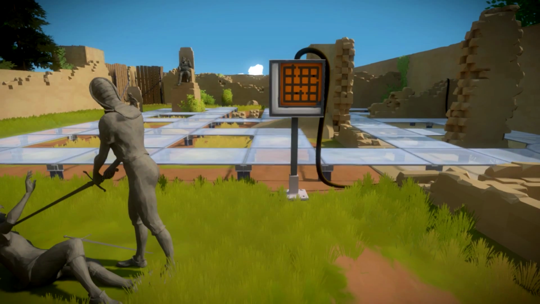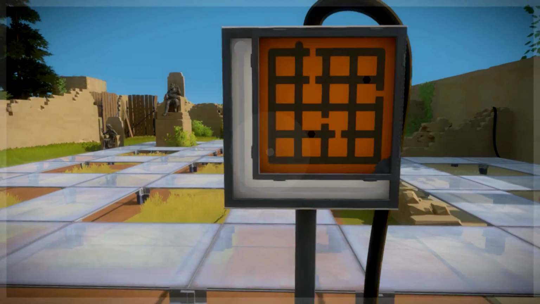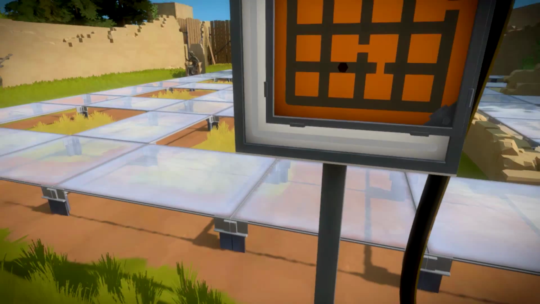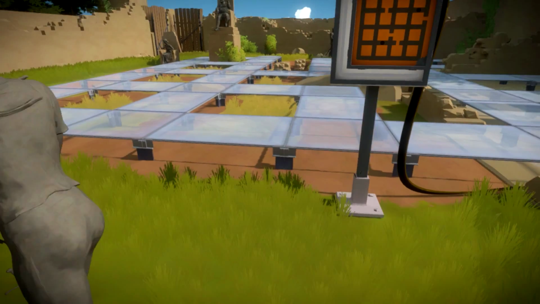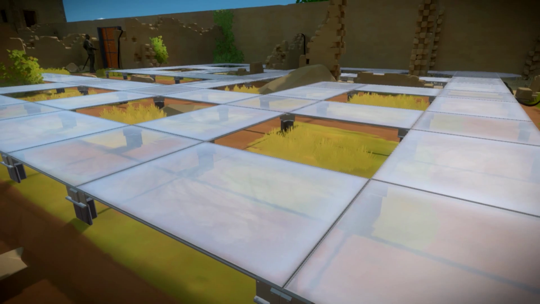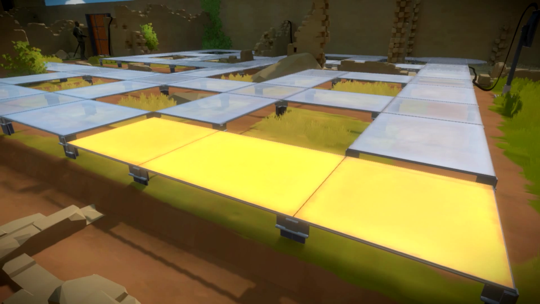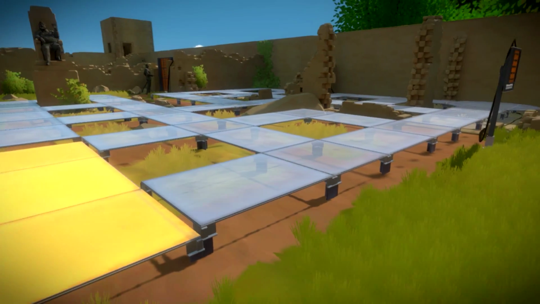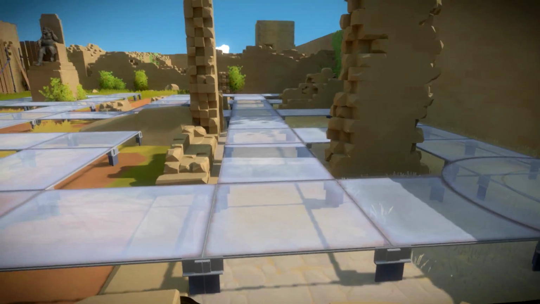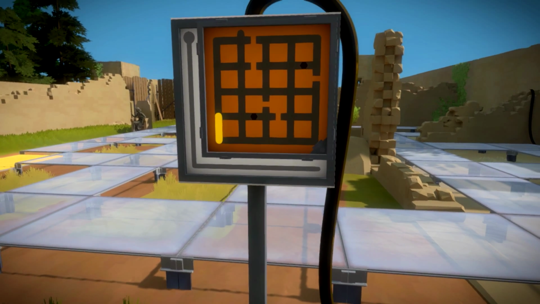Ooh, what's this? Okay. There doesn't appear to be a starting point over here, but this doesn't appear to be a normal path. Oops, oops! What the hell? Gotcha. Now I know what to do.